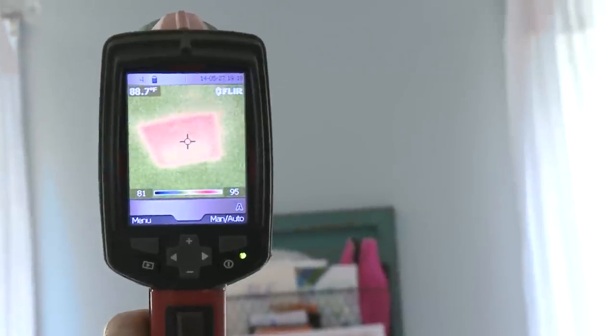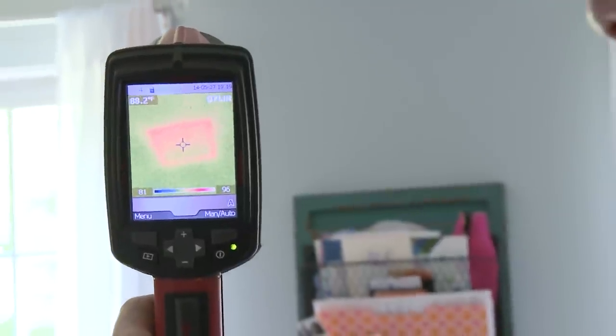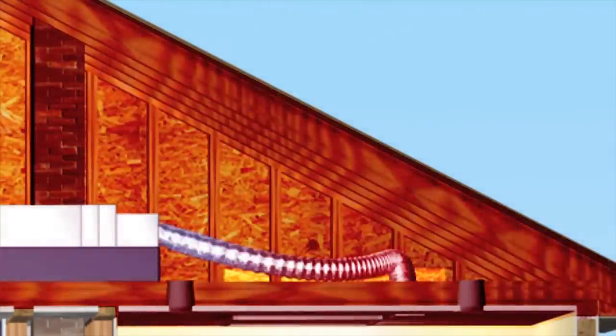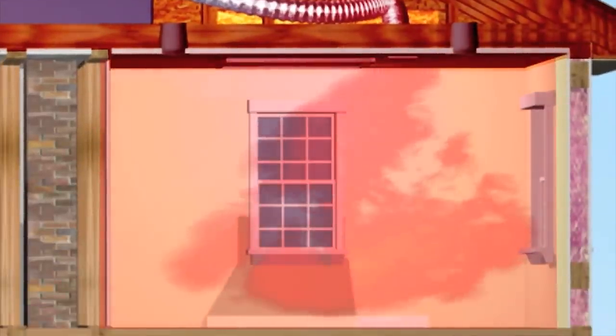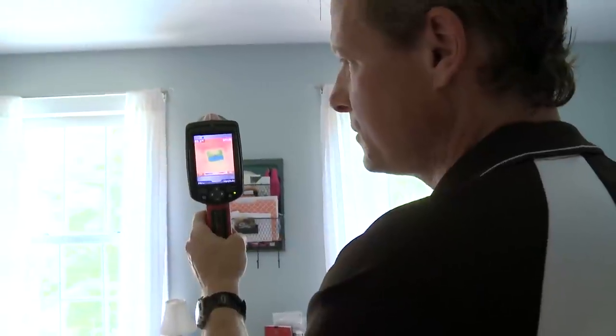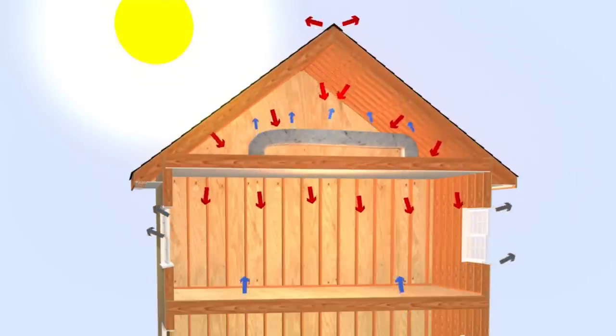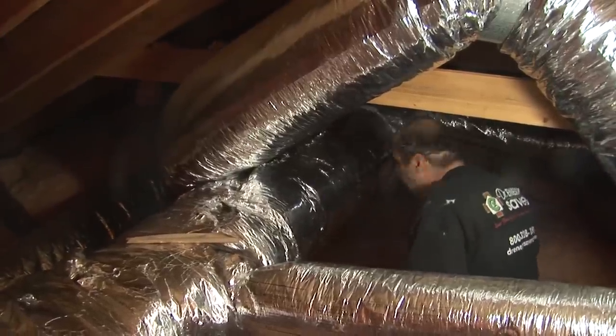After blowing that 95-degree air out, it's starting to go down a little bit — we're still at 89 degrees and the cooling's been on for about a minute and a half. Still the air coming out of that duct is much hotter than we want our room to be. This air conditioner is going to have to run a lot longer because those ducts are sitting in a hot attic. Now we have 82-83 degree air and it's just taking forever. When we put ducts in an attic it is a hostile environment — your air conditioner will have to run a lot more, you'll be wasting electricity, and there may be rooms that the air has to run through more duct to get to that may never cool at all until the sun goes down.